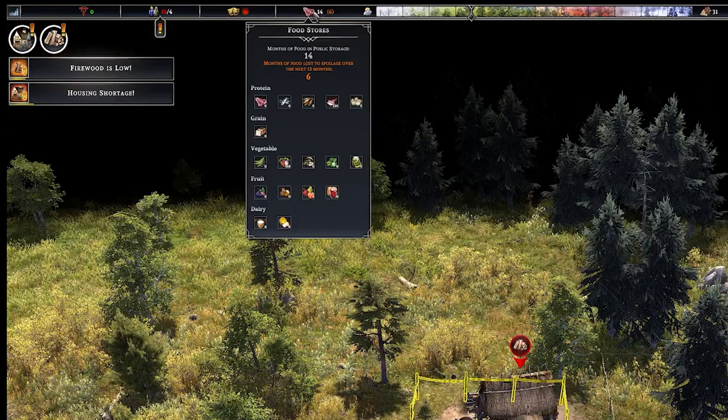Here is your food stores. It tells you how many months of food you've got stored, so you have an idea how long your villagers will last, which becomes especially important through winter. It also shows you your spoilage. If you haven't built the proper storage facilities or haven't upgraded them and food is spoiling, this will tell you how long you have.